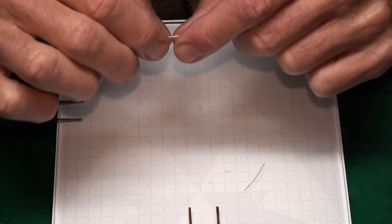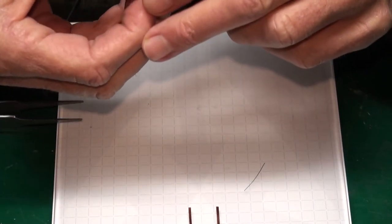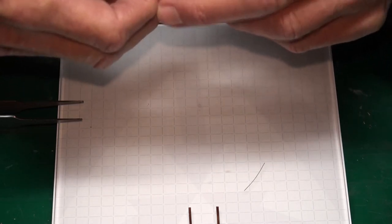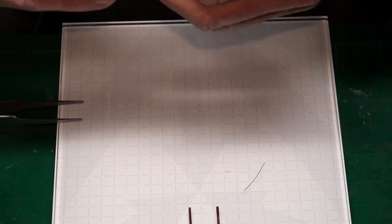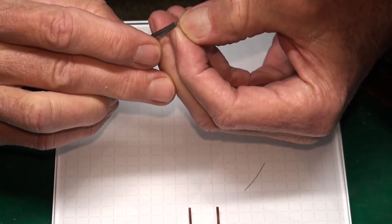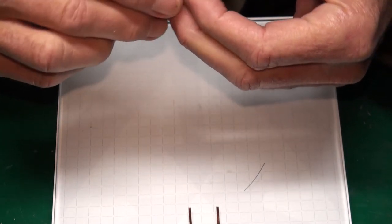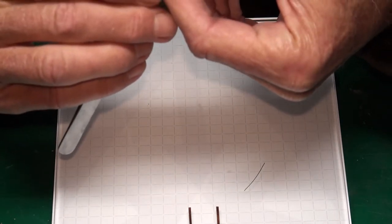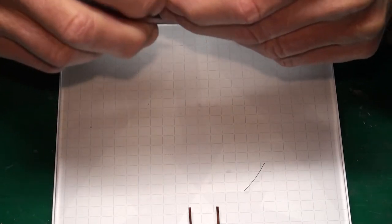So what I'm going to do with both of these is basically just half them and pull them together and sort of hand form them as close as I can get them to what I want. And then I'll use my tweezers to finish tweaking them together and keep them nice and straight. They always do tend to snap to one side like that, but once you get them close, you can get, just like that when it snaps.